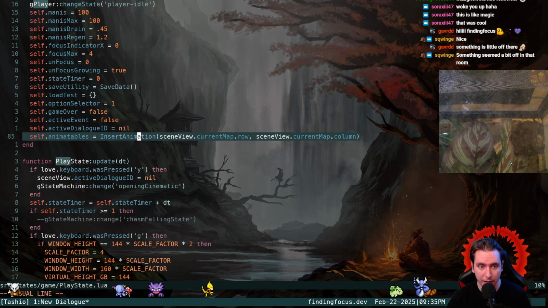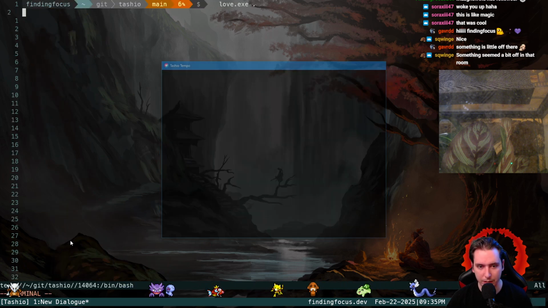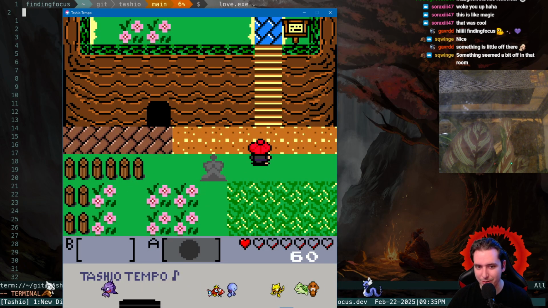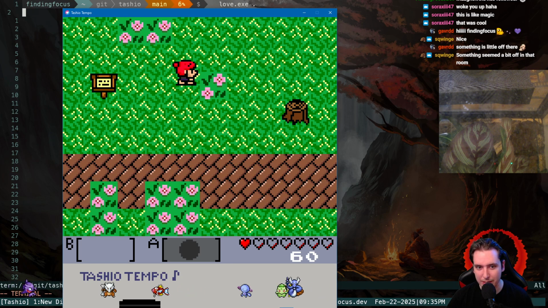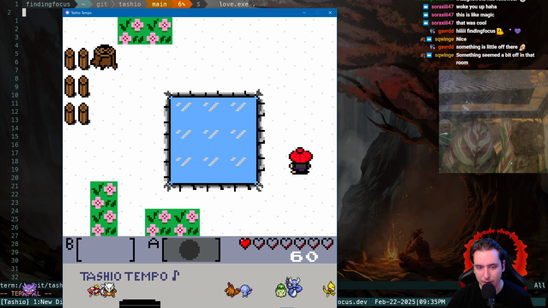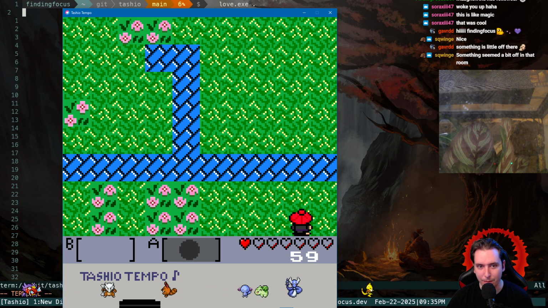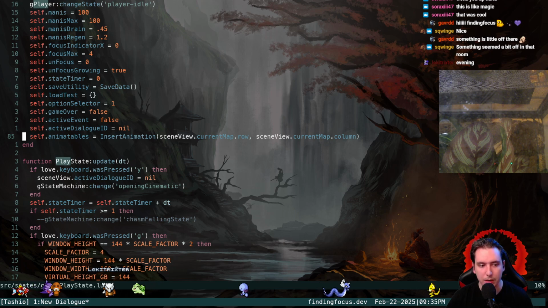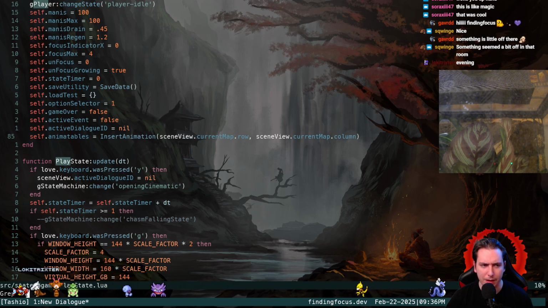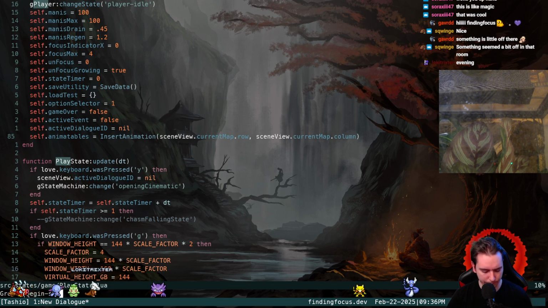So that's big. Now we just need to, because look at this. If we walk off screen here, it should render the flowers on every scene. Yeah, which is not right. So we need to add it so that the animatables are now being updated upon a scene transition. So we do this upon an event trigger. We call it begin shifting, I think. No.